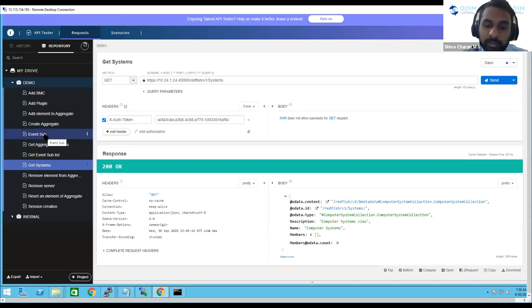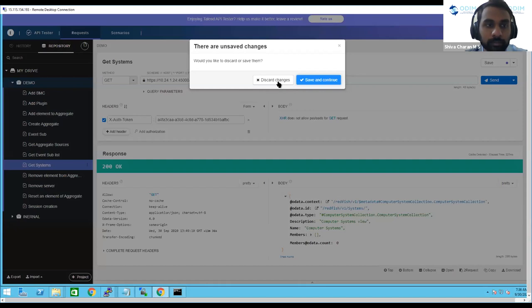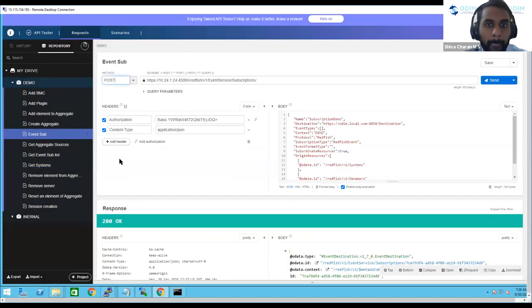So the first step is event subscription. As part of event subscription, we're currently using basic auth for authorization, and in the request body, we have a destination parameter where the user has to give the client address, the final destination where all the events will be sent to from the ODIM side, which in turn come from the DMC. The next is event types. If the event types is empty, we subscribe to all the event types that our request supports. If the user wishes to subscribe to a specific set of events, we can do the same.